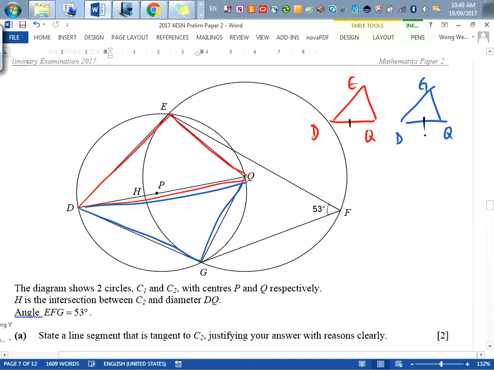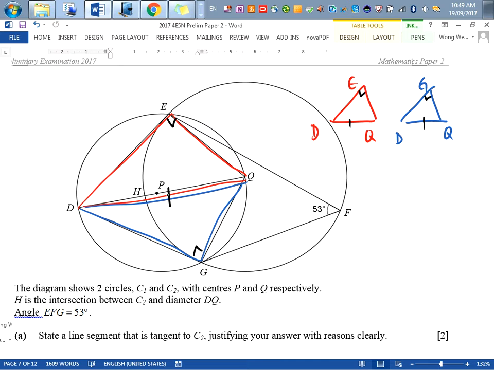And then in the previous part of the question, we also recognize that there is a pair of 90 degrees. Okay? Then what is one final thing that we can identify? What else can we identify from this? What is the same in the red and blue triangle? What else is the same?